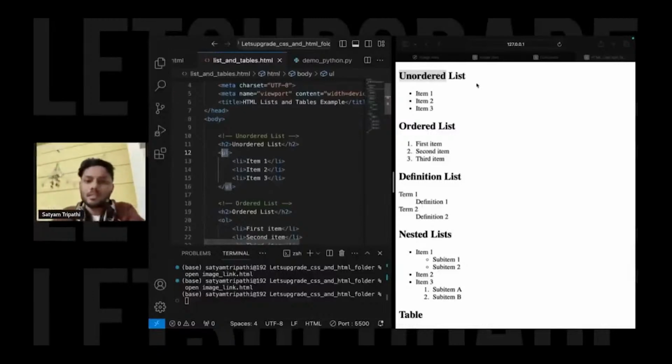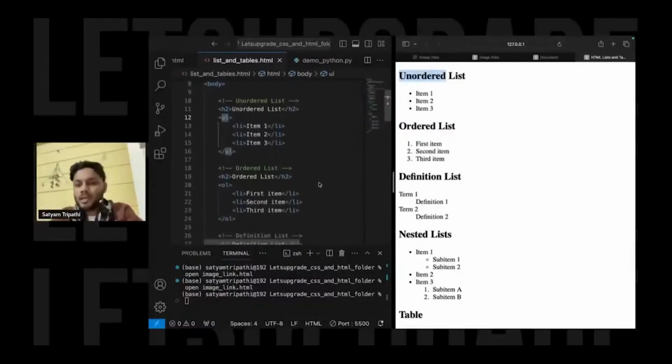Okay, just see. So we have an unordered list and we have an ordered list. This is your unordered list and this is your ordered list. What is the difference that you are able to see, guys? If I talk about the unordered list, it is not that the numbers are shuffling. Over here I first added item 1, item 2, item 3, so it is written in sequence only. But the only difference is that these points are mentioned using bullet points. An ordered list is mentioned using 1, 2, 3 in a sequence, right?